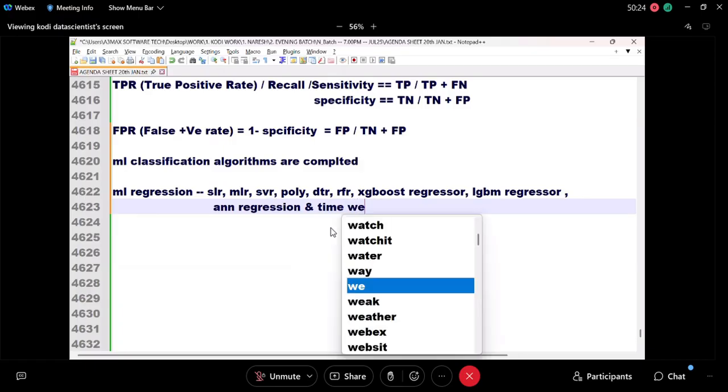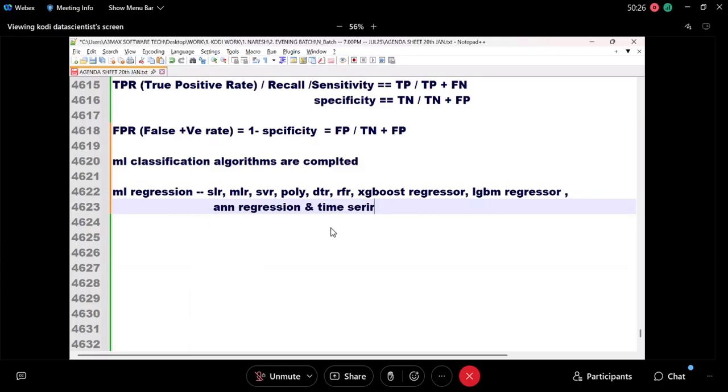Okay, so what are the performance measures of regressions? Anyone? What are the performance measures of regressions, guys? R square and adjusted R square. What is the range of R square and adjusted R square? 0 to 1. What is the range of the sigmoid curve? 0 to 1. What is the range of correlation? -1 to 1. Okay, just remember these ranges.